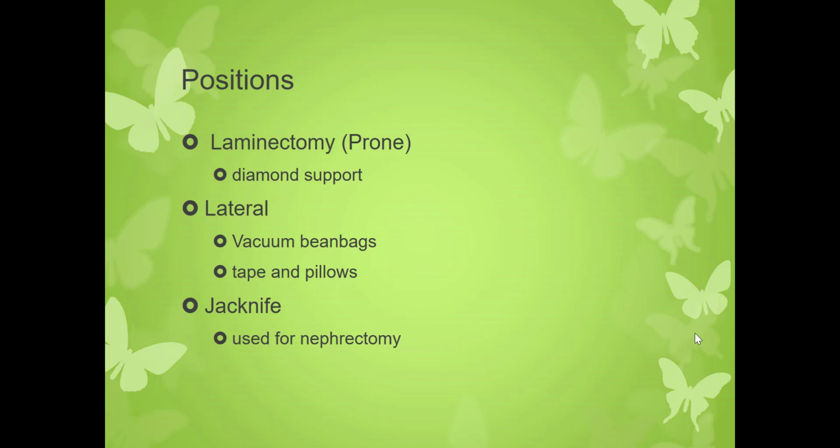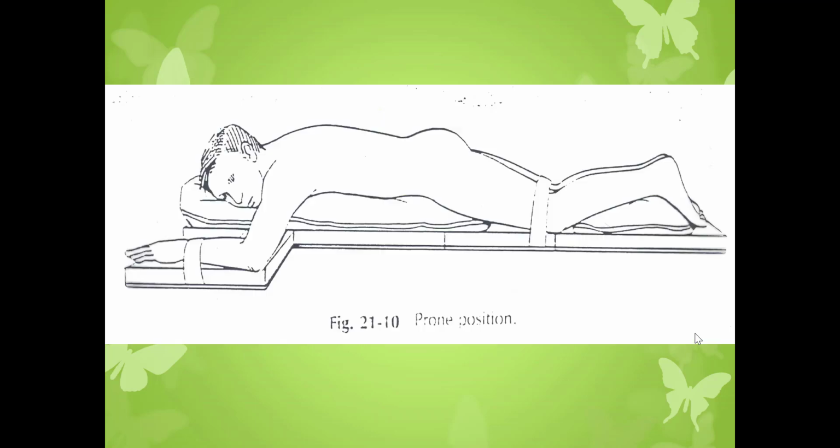And then the jackknife, I have pictures of these, so just be patient with me for a minute. The jackknife is a position that takes that lateral that I was just talking about, and it breaks the bed in half. But instead of a V that would dip down where it's concave in the middle, it's a V that pokes up and is convex. So you're literally making them do a little side bend along with their side lying position. So let's look at some of these.